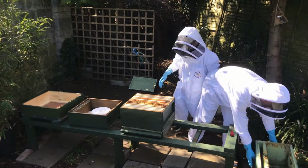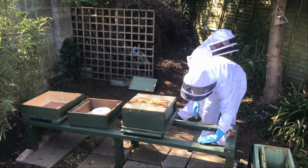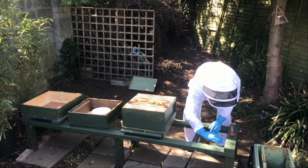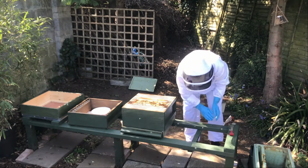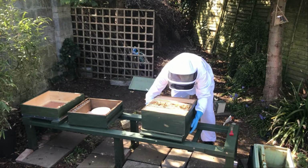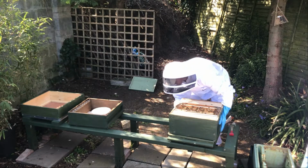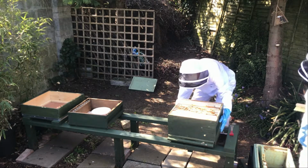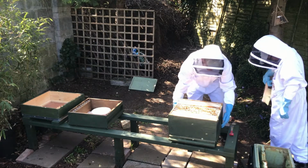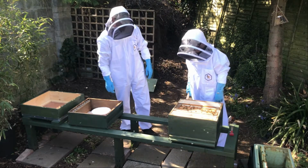Okay, and then what we'll do, if you get the brush, actually we'll brush up after. There's a lot of debris here, guys, so I'll just grab that and give it a quick clean. And then the hive has to go in exactly the same spot, because if you move your hive, you have to move it more than 3 miles or less than 3 feet, apparently. Okay, so that's exact. No, we don't need to do that.